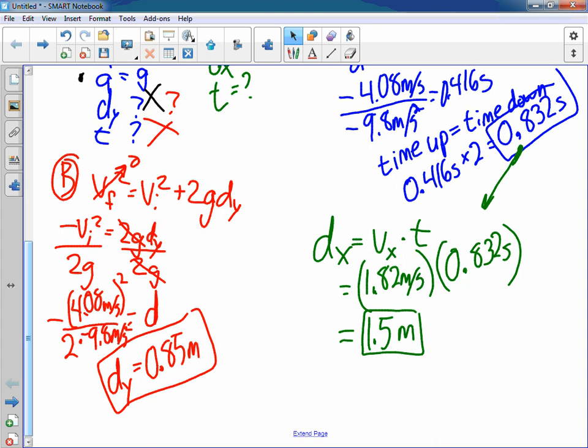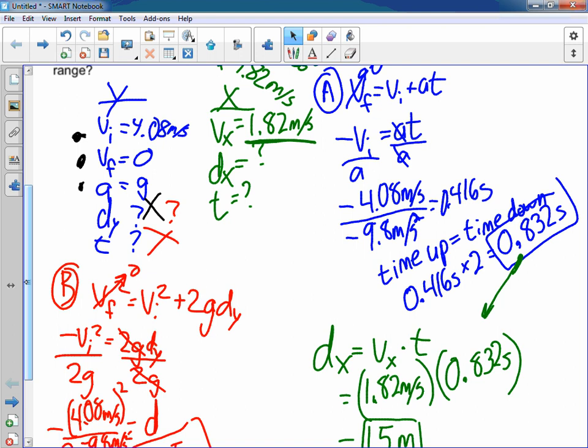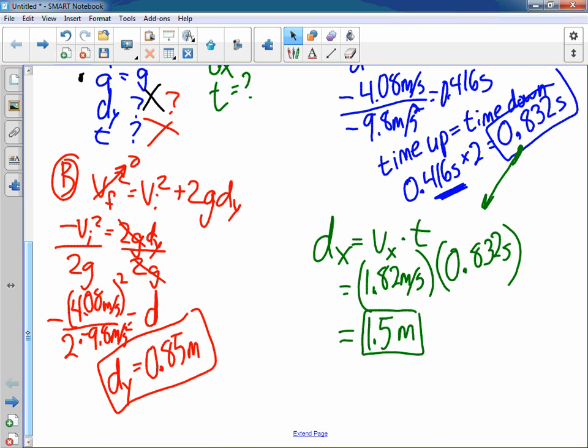And remember what I had said about trying to avoid using something we just solved for, because we could easily make a mistake. If you had not remembered to double the time right here, that would have also messed up the answer to part C. But at least part B, which we did not use time for, would have still been correct. If we had said, hey, I want to use some other equation that deals with time, then the mistake in part A would have followed through in part B.